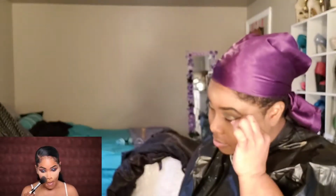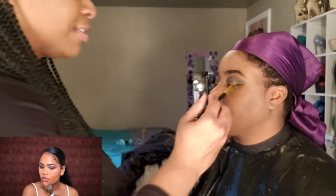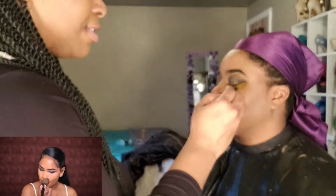So now I'm going to take a brush and dust away the excess powder. I love doing this part. As you can see, when I blended and dust the powder away, there's not much product left over. And then once I set my entire face, it looks even more flawless. So I set my entire face with my Maybelline Fit Me powder. I think I'm in the shade 300. I'm not sure. The exact shade name will be down below though. And I'm just going to lightly set my face with that.